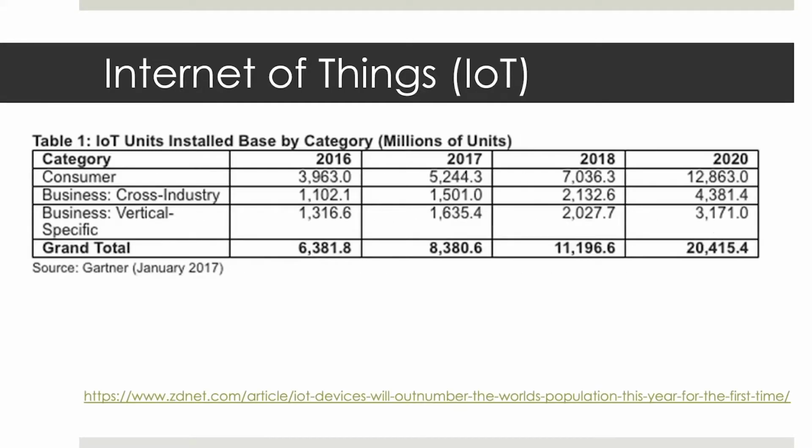Here's a graph from 2017. Okay, so this shows that there are a grand total of 20 billion units connected to the internet. In 2017, over 20 billion devices connected to the internet. And on the PowerPoint, if you click down there, you can read where I sourced that graphic from.